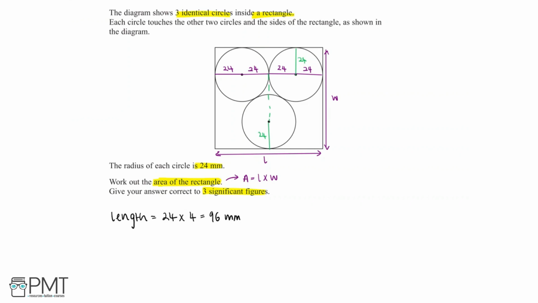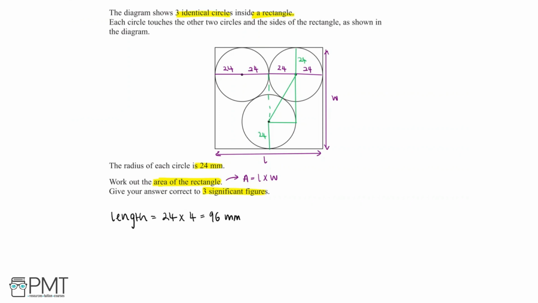So using the information that we have, we can construct a triangle to show this length. We'll start by drawing the hypotenuse of the triangle, which we can do by joining the centres of these two circles together. And we'll finish our triangle like so. So we can see that the vertical length of this triangle is equal to the length missing in between the two radii in order for us to find the total width of the rectangle.